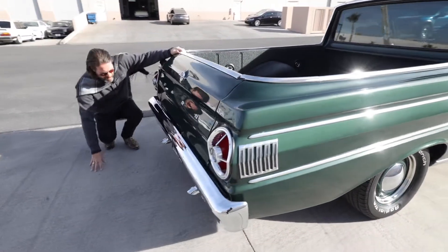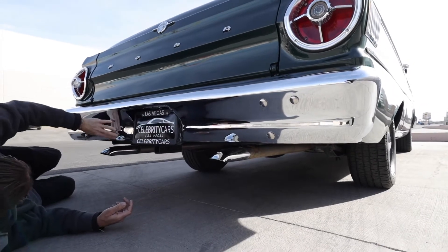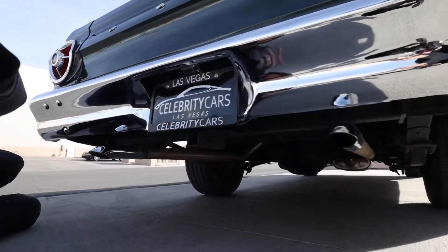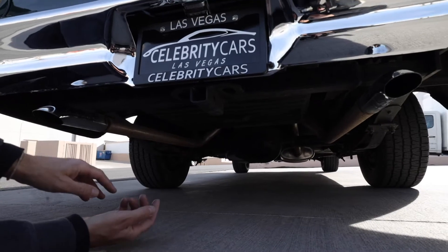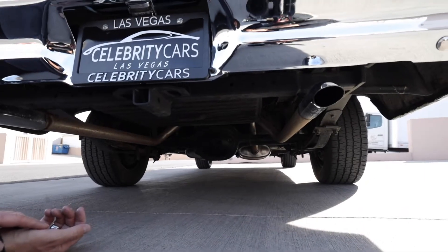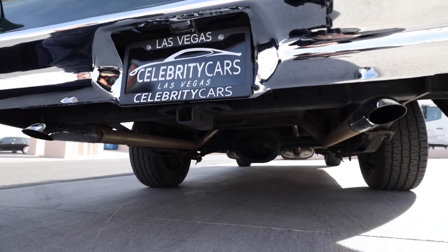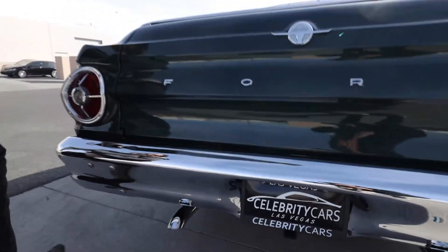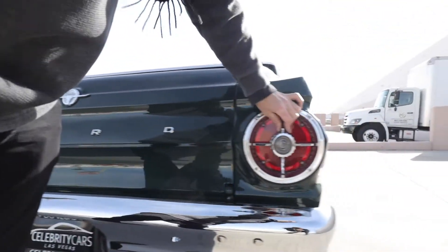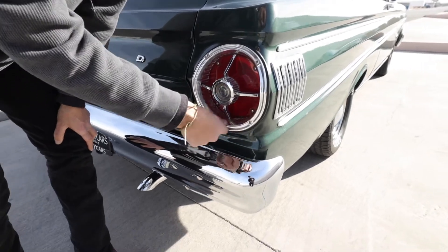Looking down at the rear bumper, exhaust system — this all looks great, no rust going on, some water marks that were missed down here. Come over the top of my head and look underneath — this doesn't look too bad. Look at that rear end, it's kind of clean under here — not showroom clean, but it's clean. The rear taillight assemblies are all in one piece, none of them are broken. I see a couple of small nicks on the bumper right here — these need your chrome polish.